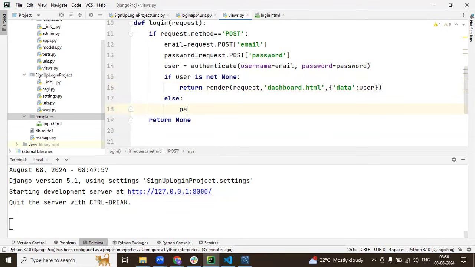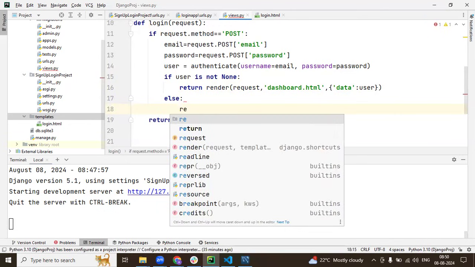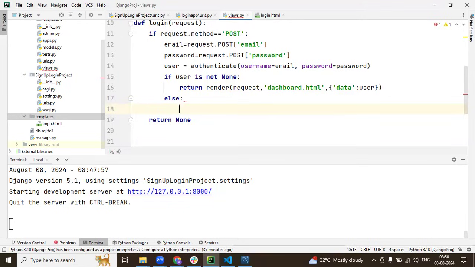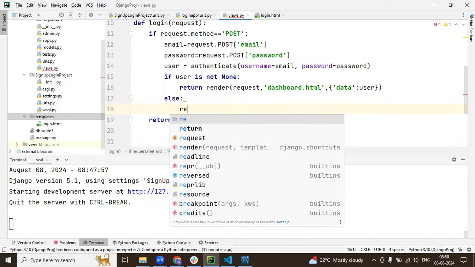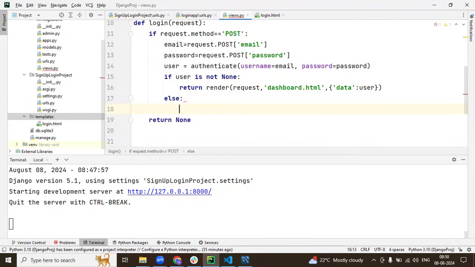Now in the else part, what will you do if the user is not present? In the else part, we would redirect them to sign up. But before that, I think maybe some credentials are not correct, so I can redirect them to the login page again. Okay. So I will do here else, sorry, return redirect, to redirect to a particular URL.